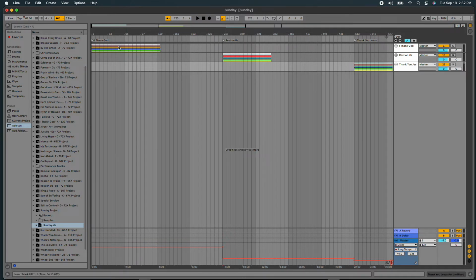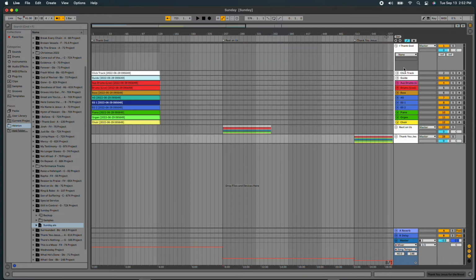What that means is that if we use the click that came with I Thank God, it ends with the song. It ends right here. And so I don't necessarily want that. I may want to go back and do another part of I Thank God, or if we want to celebrate as a band through the end of I Thank God, I need that click to continue to run. So we don't let the stem provide the click track for us. We allow Ableton to provide the click track for us.